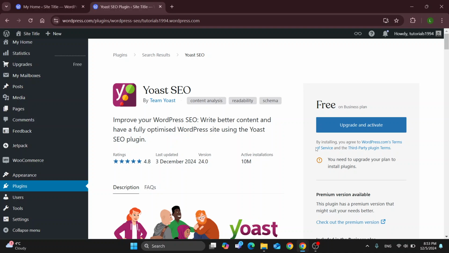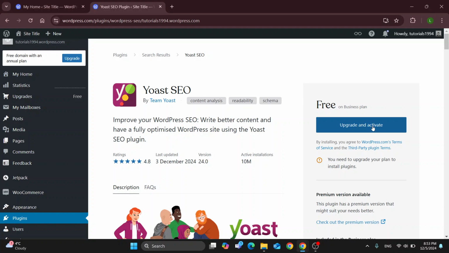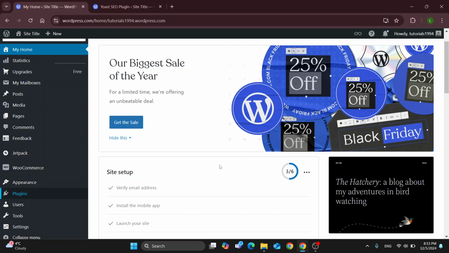After successfully clicking on it, as you can see, you can get started upgrading your plan if you have not already. And once you have upgraded your plan, you can click the install button right here. So by clicking the install button, it's going to add it to your store and you'll be able to access the plugin and get started with using it for your website. And it's easy as that.